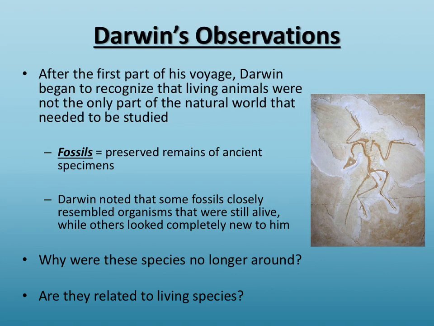And what Darwin saw is that some fossils really closely resembled things that were alive today, and then other fossils looked completely different, right? And he started to ask a lot of questions, right? He started to ask, why did some of these species maybe cease to exist and we never see them anymore? And then those fossils that looked similar to things today, why are they similar? How are they related, or are they related to the things we see on Earth today? And so I got a picture of one of the most famous fossils you've probably heard of before, called Archaeopteryx, which looks like a dinosaur in the bones, but then if you look at it, it was definitely a winged creature, right? Like a bird.